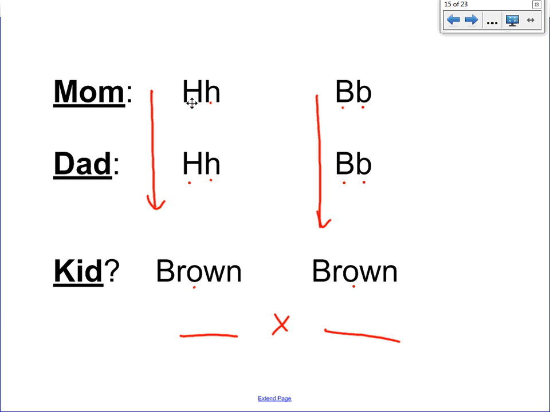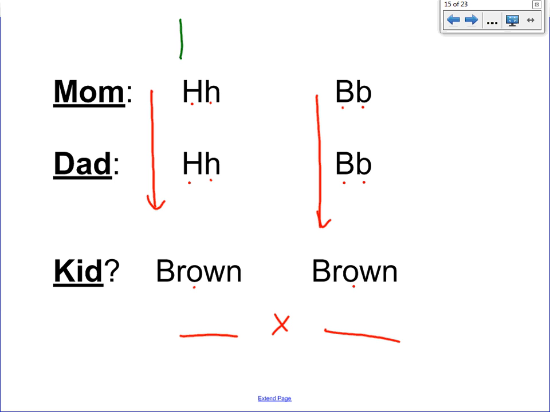So first let's take a look at the hair color. A lot of these we're going to start to do without doing a Punnett square. If you've done enough Punnett squares, you'll start to recognize the patterns that form. For example, if you have a big H, little h, and they mate with each other, you should recognize by now that 75% of that Punnett square, so 3 out of the 4 squares, should be brown hair, and only 1 should be blonde.